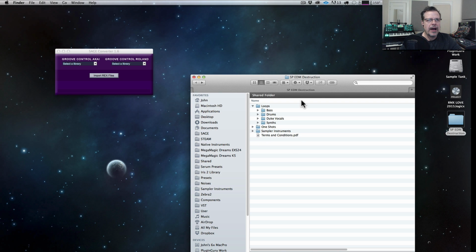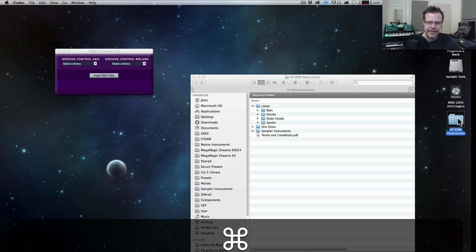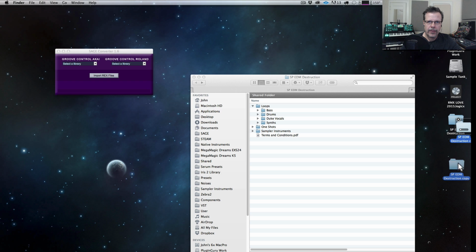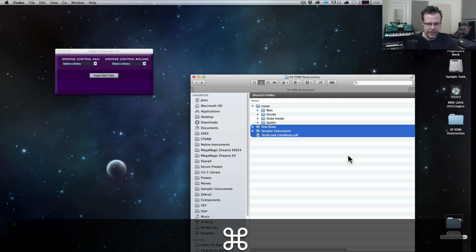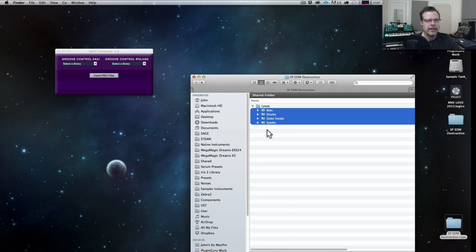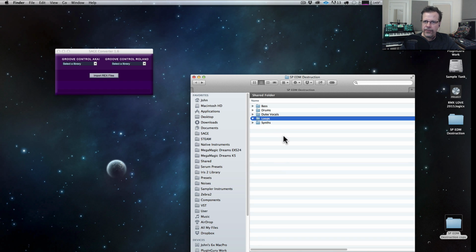Now, sampler instruments, I would also suggest going to this folder and pressing Command D to duplicate it, because we're going to prepare this to go into RMX, which means it needs to be set up in a very specific way. There are a couple of things we're going to need to change rather drastically, okay? So just make a duplicate of the library. As you can see, I have a backup of the way it came in case I want to use it with other samplers, all that kind of stuff. Because the first thing I'm going to do: samplers, one-shots, terms and conditions, bye, you're out of here. Drums, bass, vocals, synths, click them, drag to the right, or whatever you need to do. You don't want them in the folder anymore.